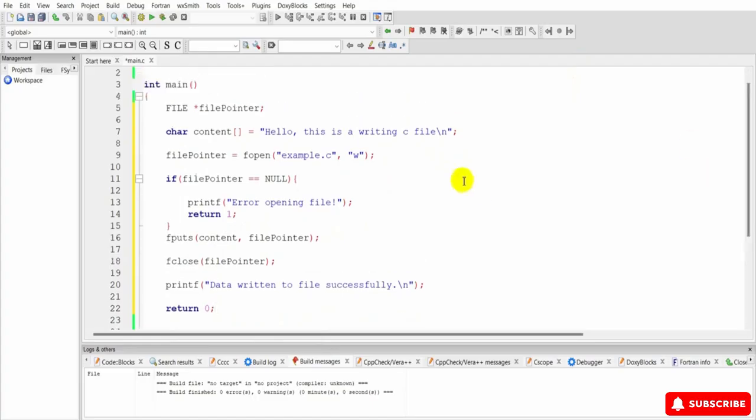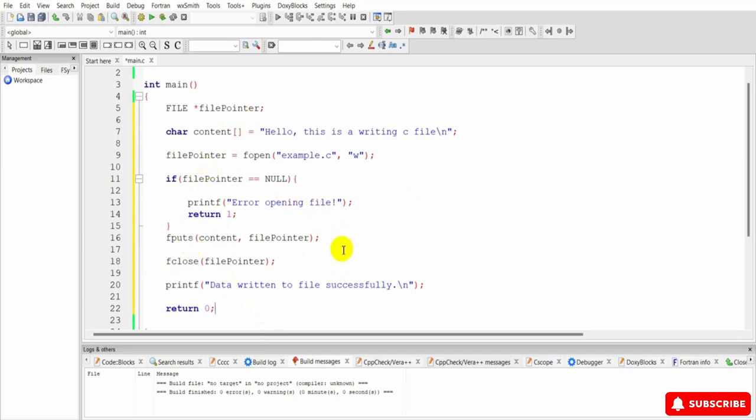First of all, here I used the write file code. Firstly I declare a file pointer and open the file, suppose the file name is example.c, in write mode, and check whether the file opened successfully. We have a character array content containing multiple lines, and we use fputs in this if statement to write the content to the file.